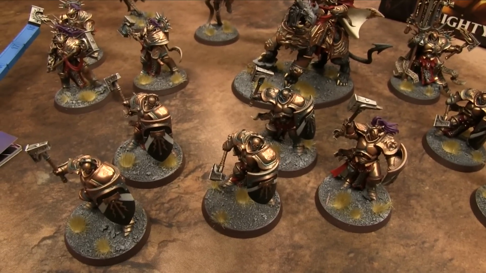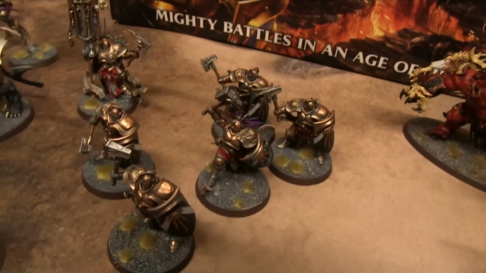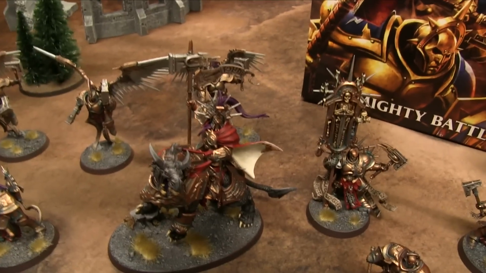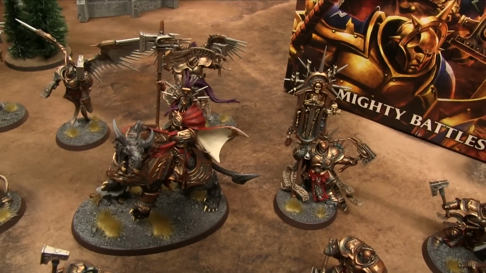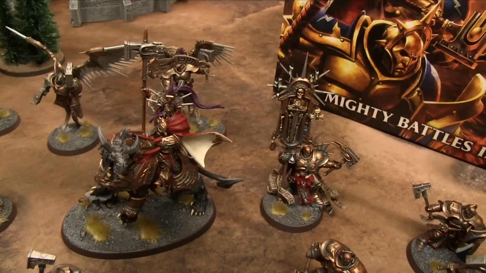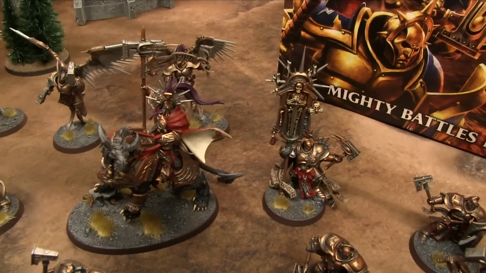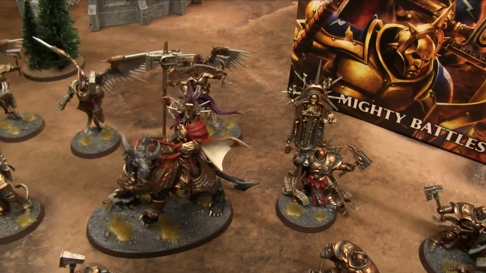So I have 2 units of Liberators with Sigmarite shields and Warhammers. There's 2 of them, both of 5, led by a Liberator Prime. I have my Lord Celestant and my Lord Relictor, who are my 2 heroes. One rides a giant half-dragon, the other one's got a giant sort of shrine, and he can do healing storms and lightning storms, bring guys back to life, and then do damage and stuff too.